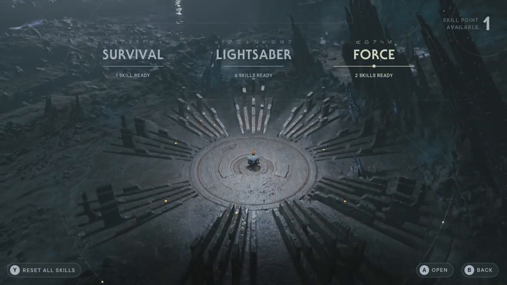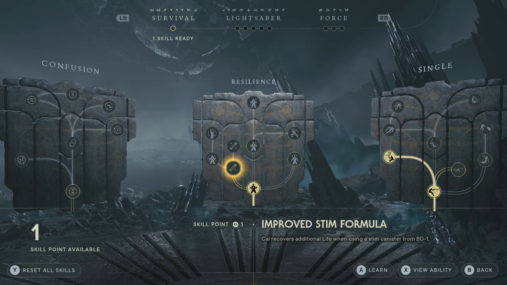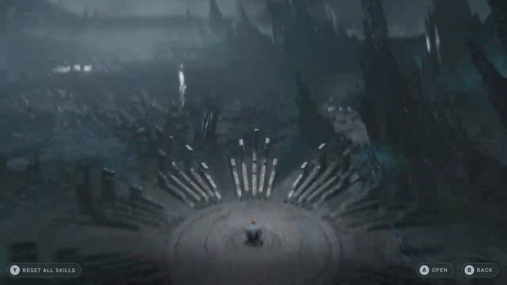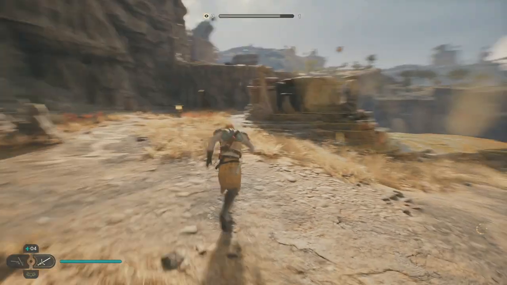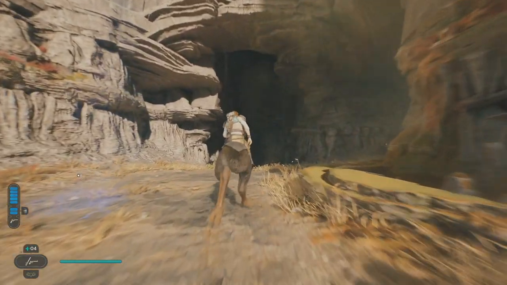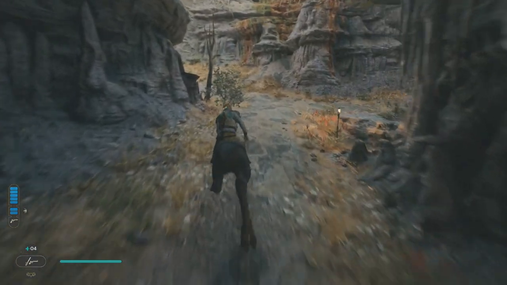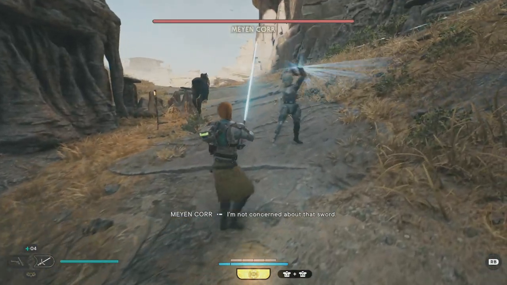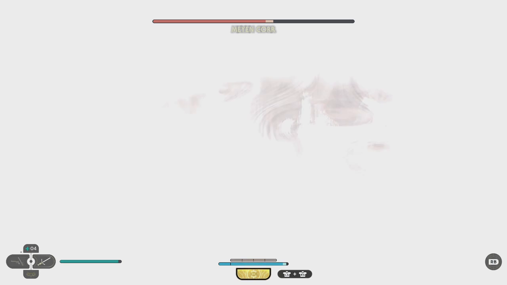Let's go into lightsaber, or survival. Improved stim formula, okay. I guess I did rest. Time to move. All right, let's go. I hope I'm going the right way. I'll see you, Jedi. Oh my! I'm so concerned about that sword. I'm blind.